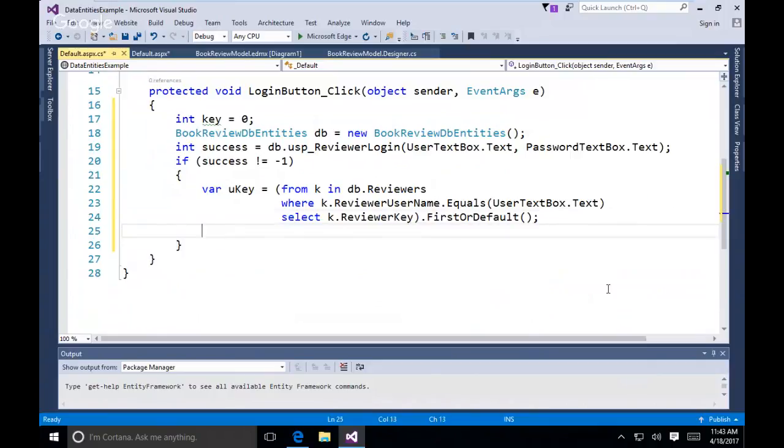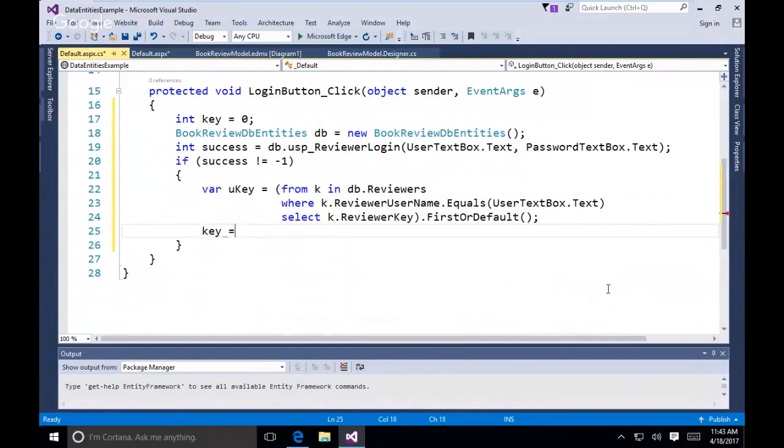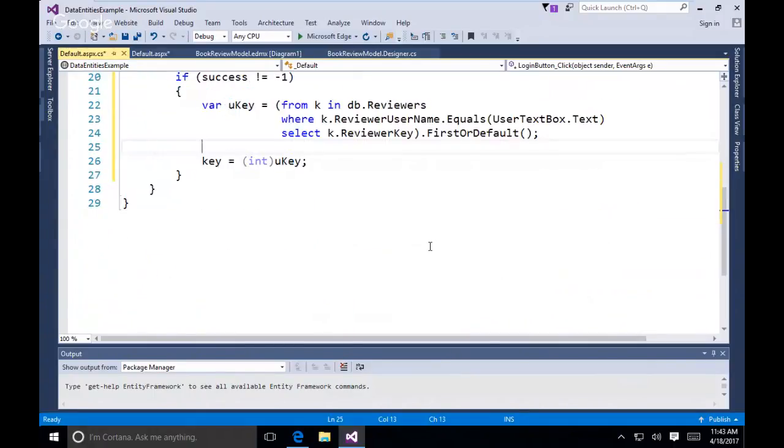So to convert this key, I can say key equals, and then I need to cast it to an int. Have you guys seen cast? Again, if you were in Python, probably not.